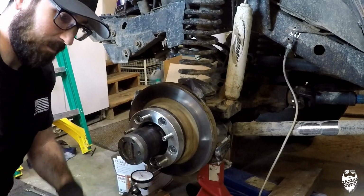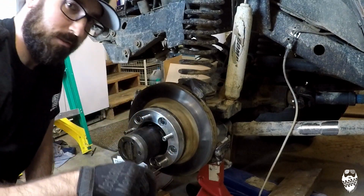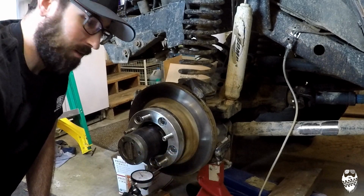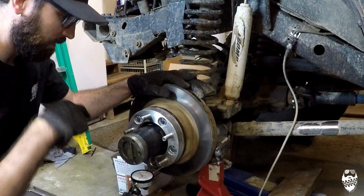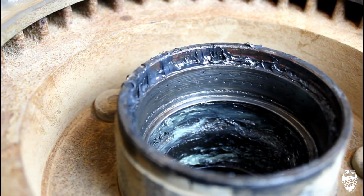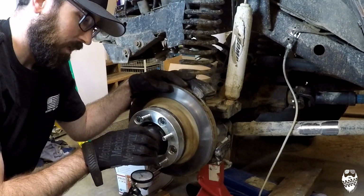And I didn't have to put them in with this guy right here. I didn't have to pound them in. They just actually fell in, which was another clue that, okay, maybe that's not the way it's supposed to be, which is not. It should be a press fit into the hub assembly. Where the races fit inside this hub, they are pitted out and are just in terrible condition, have big old pits inside of it, and pretty much, I would say, unusable.